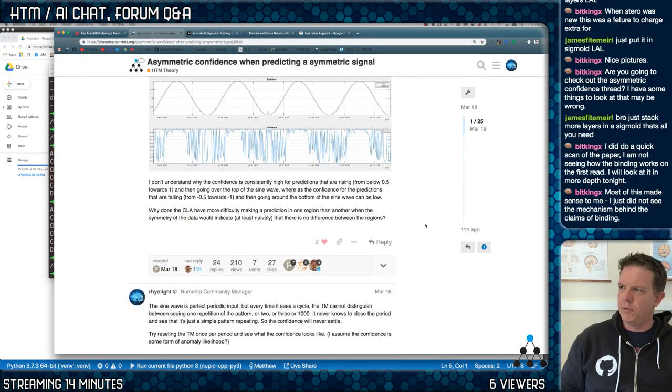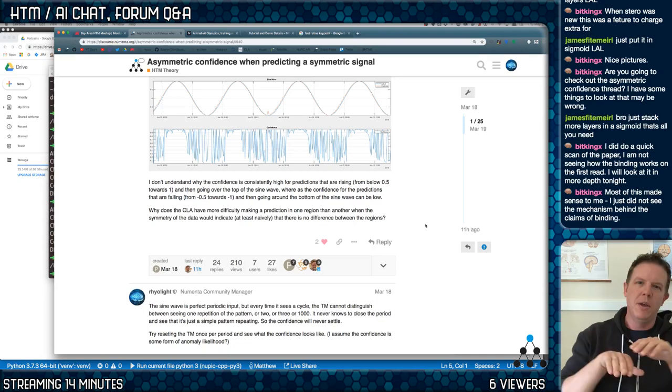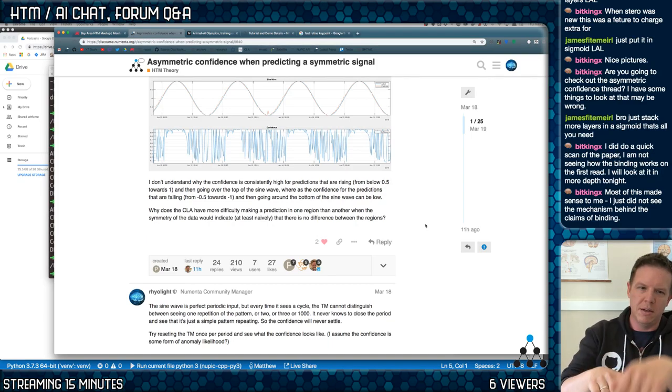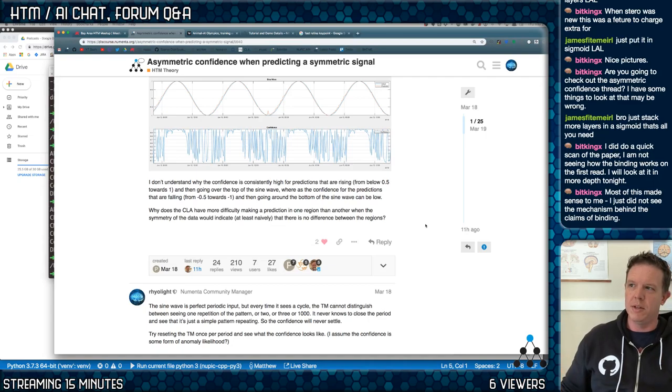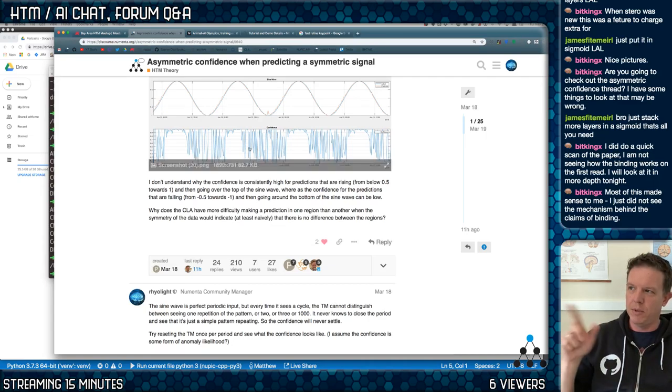My initial intuition was because there's no reset, so it never knows whether it is in the one period sequence or the two period sequence or the three period sequence, because it's just building up more and more, and every time it sees the value again, it can branch off and say, oh, this might be a new sequence or the old sequence, and this one might be a new sequence. It never recognizes that this is just one sequence repeated over and over again. That's the core problem, I think, that's probably causing this fluctuation.